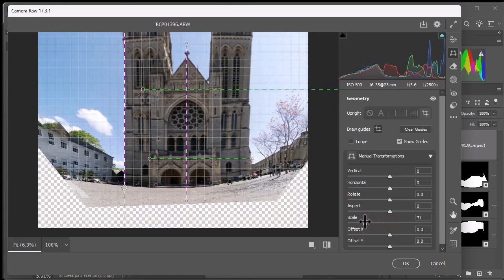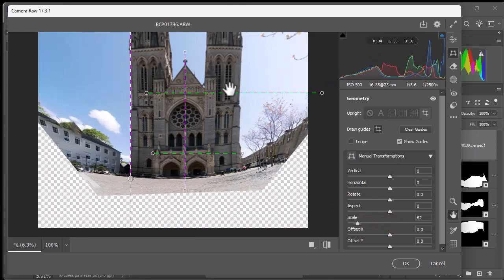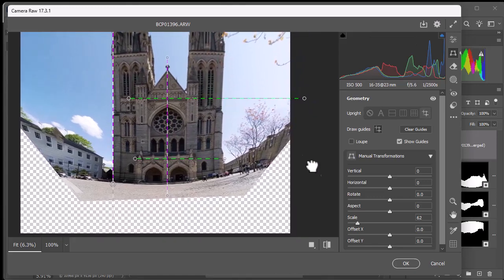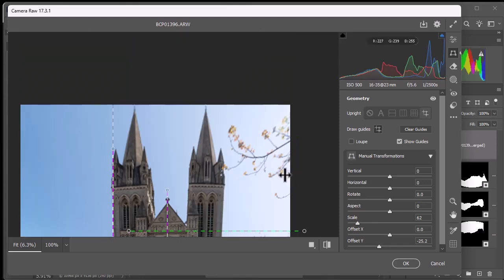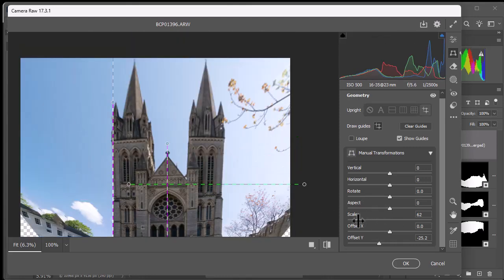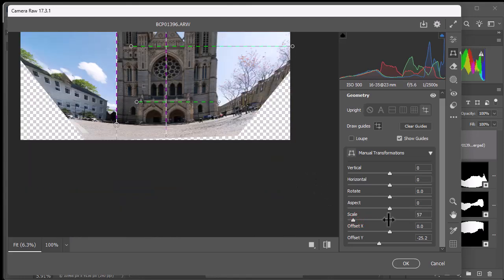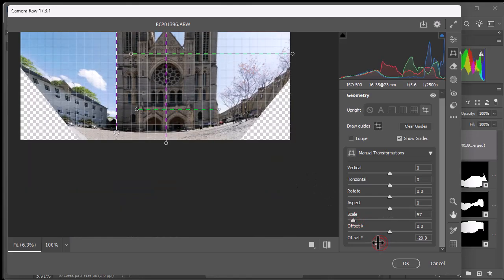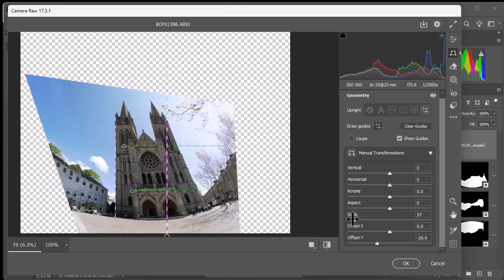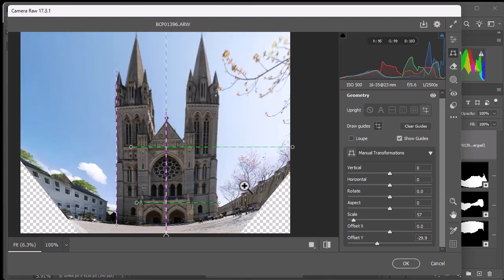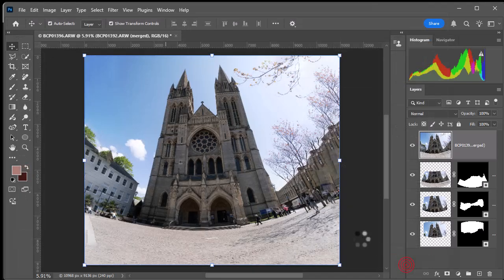So I'm using the scale and offset buttons just to bring it back into an area where I can edit it. And then I can play around with these lines, so maybe move them. What I might find is that having got that far, it's probably better to choose OK, and then to let Photoshop make the corrections, and then go back into it again and readjust it again.